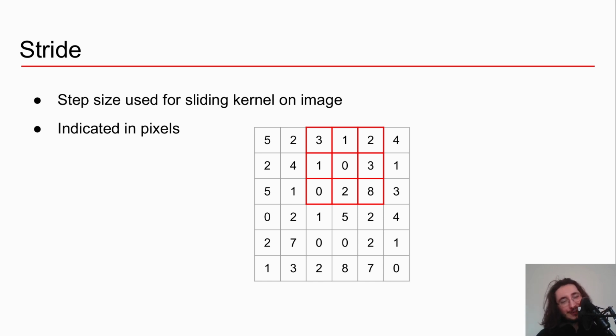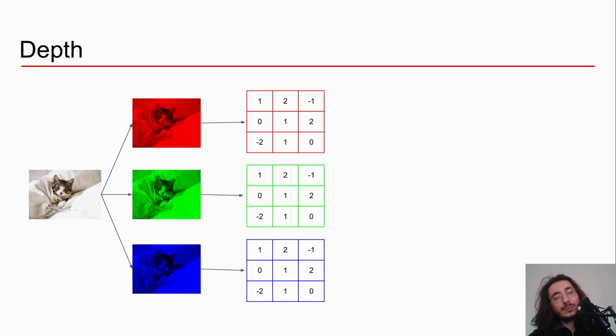So grid size and stride are very important settings for the kernel. But then we have another one, which is depth. Even though I would say this is more constrained. You don't have much leverage there, and you can decide what you want to do. But the basic idea is that if you have a grayscale image, the depth is equal to 1.